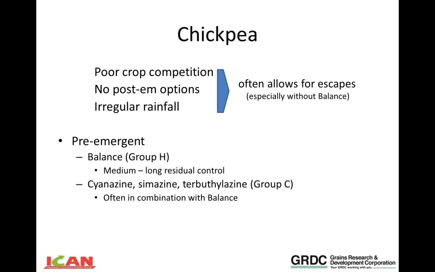So you might have control there for the first part of the crop, but later in the crop, those residuals do not persist. So you've got sowthistle coming through towards the end of the crop. So again, in terms of thinking about this strategically, if you know you're going to have an issue in a paddock with sowthistle, avoid going in with chickpea if you can, because there are limited effective herbicide options in that crop. Next one, please.